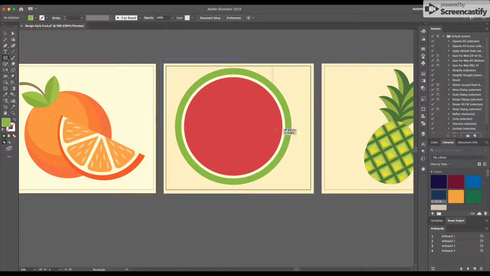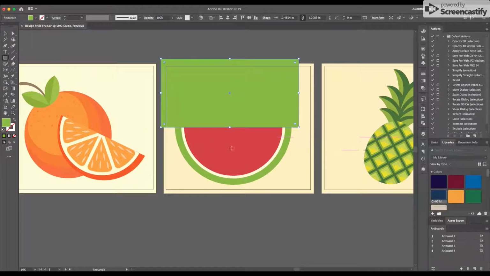So if I was to then go ahead and cover up a portion of this, so it's only going to leave this section. So using the regular selection tool, I'm going to hold down Shift to select the green, the white, and the red circles. So you can see I've got all three circles selected, as well as the rectangle over the top. Now coming over to the shape builder tool, or the Shift M, what I can then do is, as I move my mouse around, see which areas I want to combine together or to remove.